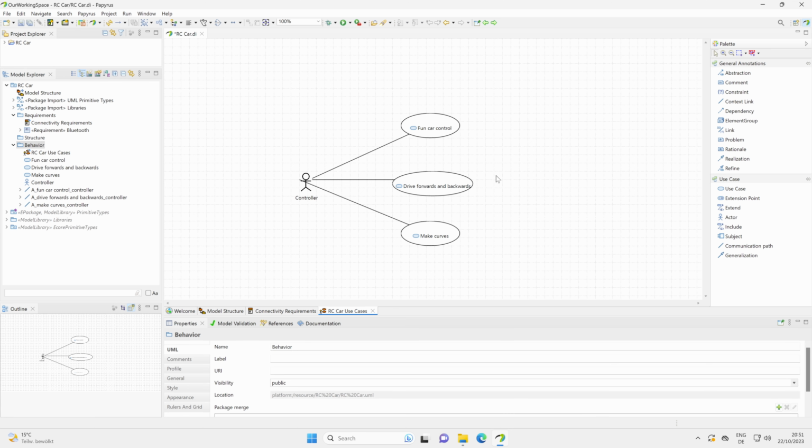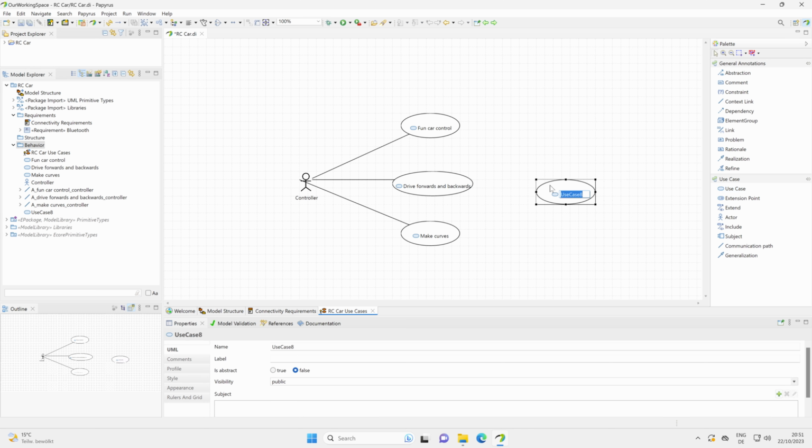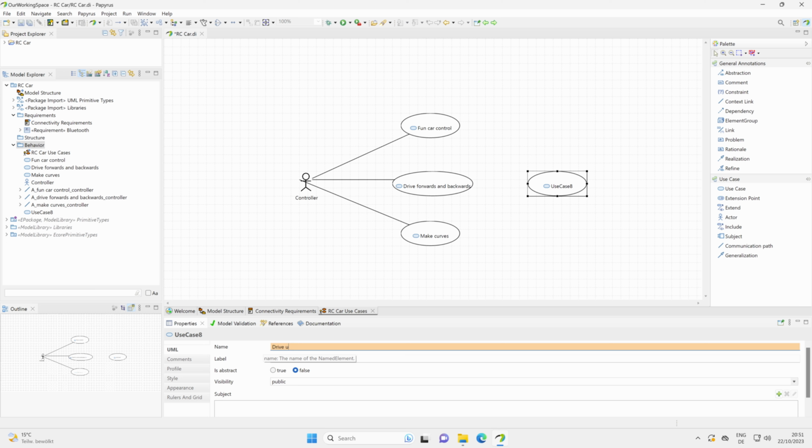Let's also extend our use case or include a further use case, just so that we have done it. Let's create another use case. And name this drive up and down.